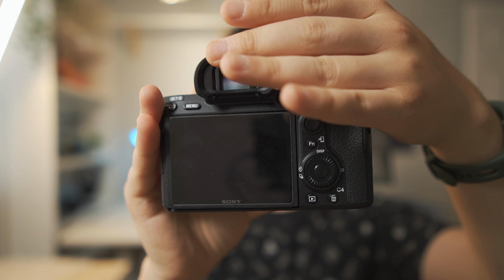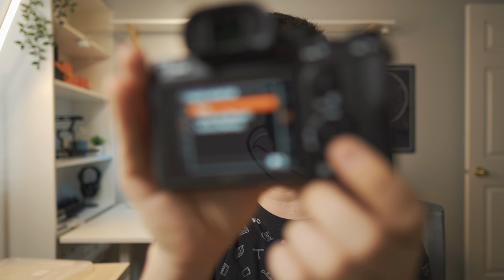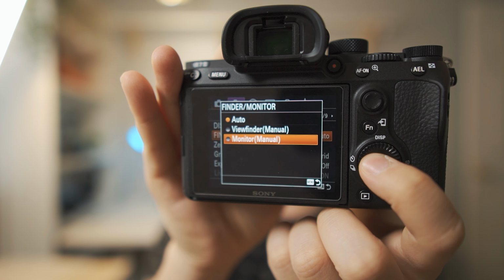So in the auto mode, because the camera does not know if you're using the monitor or if you choose to use the EVF, something blocks the sensor of the EVF. You actually switch to EVF and the monitor shuts off. That sometimes gets very annoying. At least for myself, 99.98% of the time I'm using the monitor, not the EVF. I want the monitor to stay on all the time, so make sure you go into this setting here and change it to manual. So yeah, that's just this.